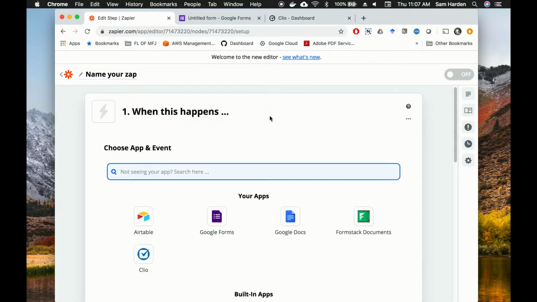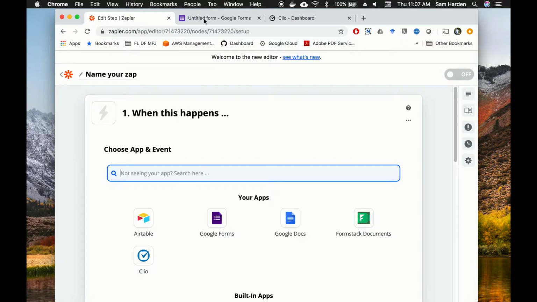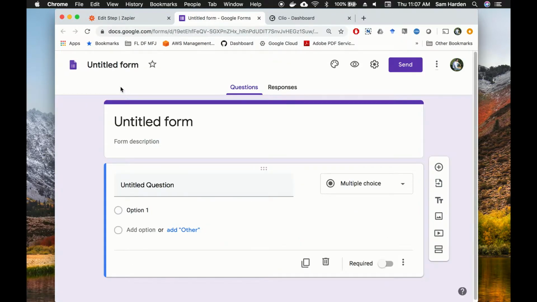So this is up, but the first thing that we need to do is create our Google form. We're going to go over here to our Google Forms account, and let's say we want to create a Google form that we're going to embed on our law firm website where people can put in their first name, last name, and whatever problem it is that they're having. Super simple, not very useful, but you can kind of see where you could build an intake form or some sort of client inquiry form that people can fill out and submit a response to.